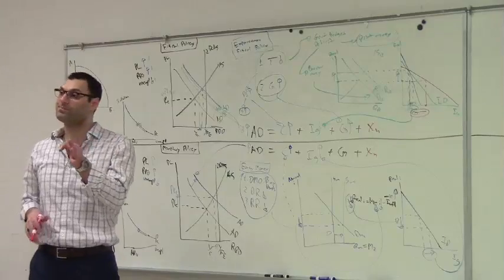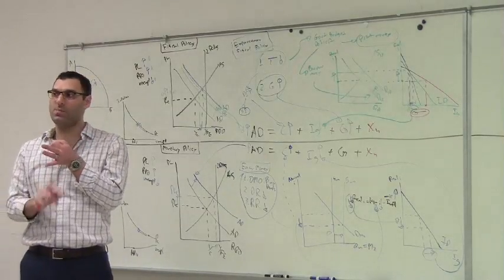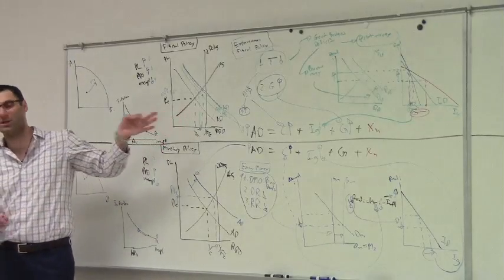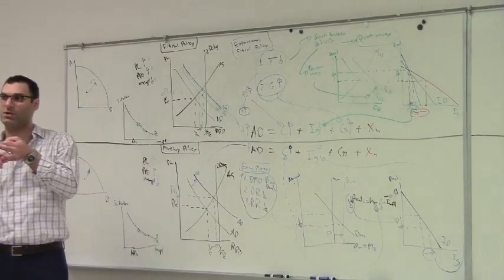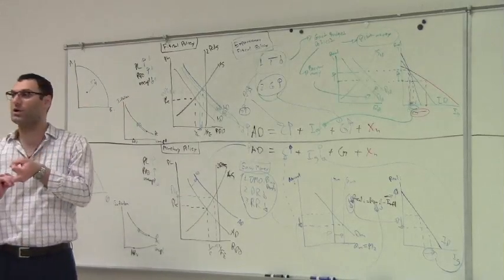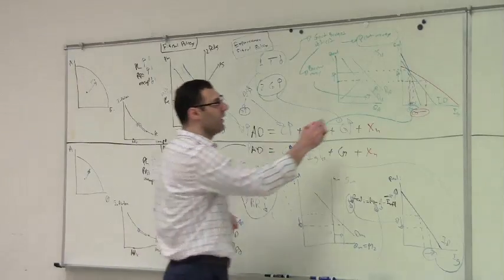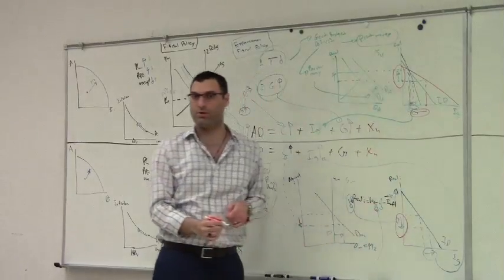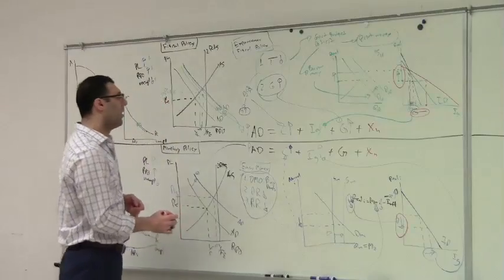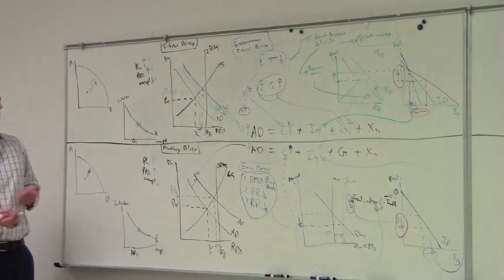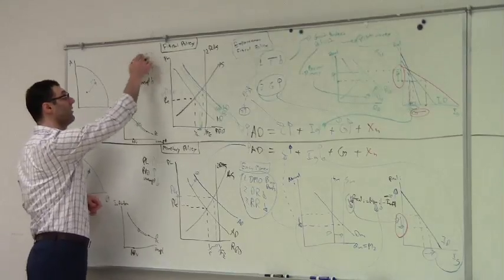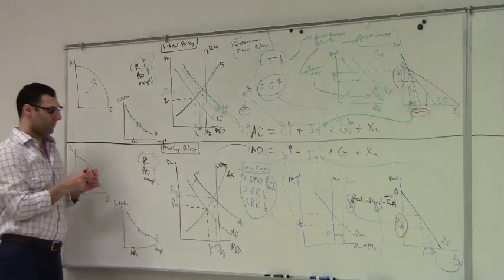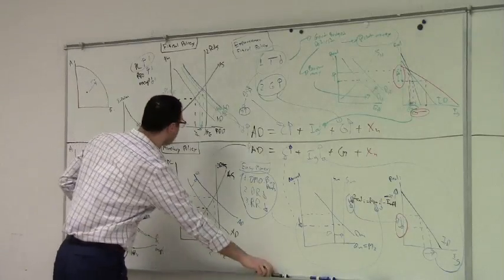The three determinants that really impact this are changes in income, which definitely changed as a result of the fiscal policy, relative changes in price, which definitely changed, and relative changes in interest rate. Interest rate is right here. Real interest rate in this scenario increased, real interest rate in this scenario decreased. Okay, so price level too. Price level in this scenario increased, and price level in this scenario increased. And income, you can actually write out income in here too.